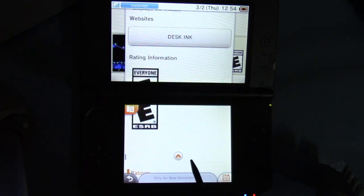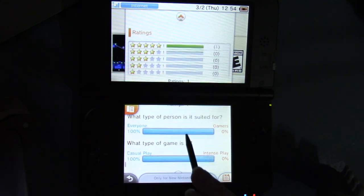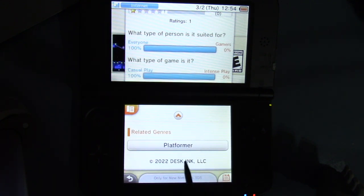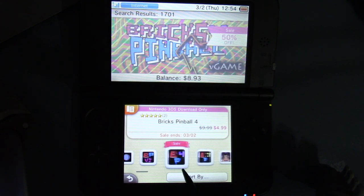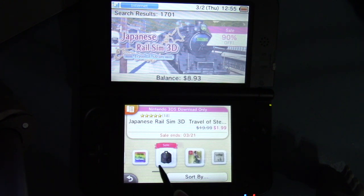Rating information, rated E. There is literally one review, one rating, at 5 stars, and it's for everyone, and it's casual. It's unanimous. All one reviewers say it's for everyone in casual play. Related genres, platformer. Copyright 2022 Desk Inc. LLC. So there we go. And then, Bricks Pinball, there's just shovelware.